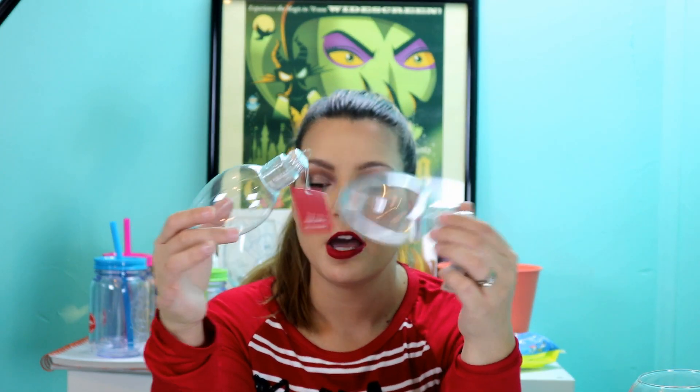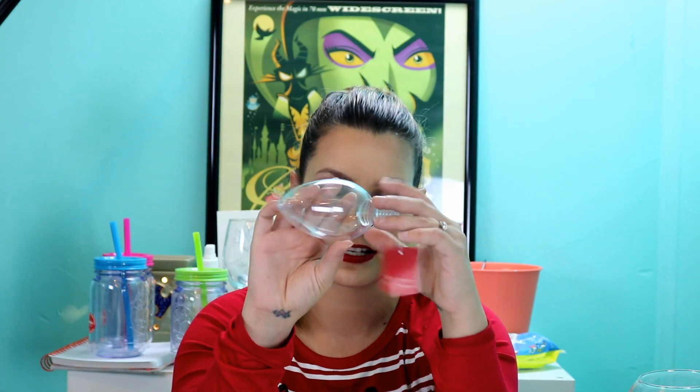Then I went to Walmart and did a lot of Christmas shopping — I think I'm pretty much done other than PTA Christmas parties. At Walmart, I found these plastic cups that look like light bulbs. I have five of them because every year me and Jeremy and the kids make new ornaments for the Christmas tree. Since we have pets, I needed something plastic. I thought they were a cute shape and something a little different.